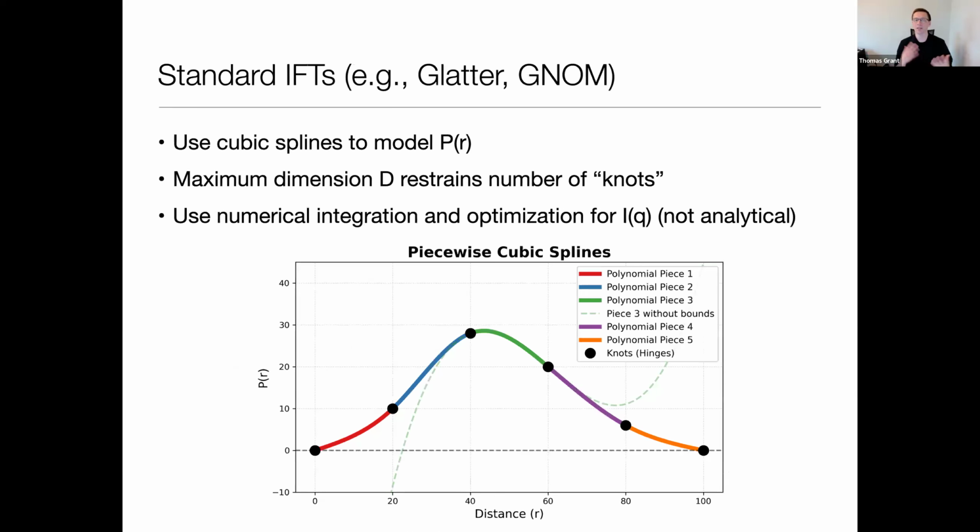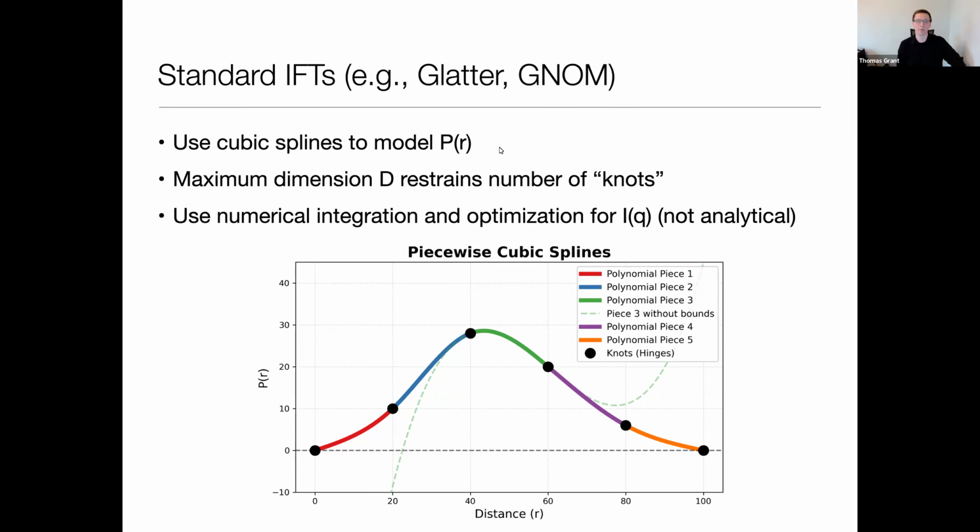But before we do, let's talk about the sort of standard indirect Fourier transforms that most people use. So this is the original transform defined by Glatter, and then was largely popularized by a software program called GNOM, which is out of the ATSAS suite of SAXS analysis programs. So if you're familiar with SAXS, it's the largest software platform for BioSAXS. And GNOM is their program for calculating P of R curves from scattering profiles. And the reason why it became so popular was because it implemented Glatter's approach with some new regularization terms and allowed you to have a nice, convenient software package to be able to do this easily.